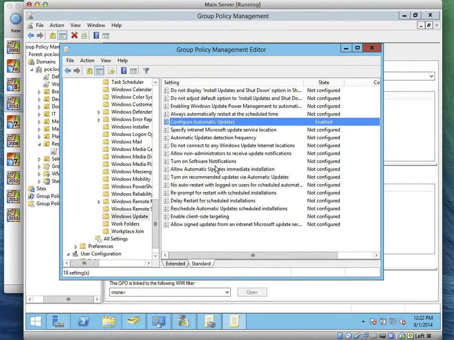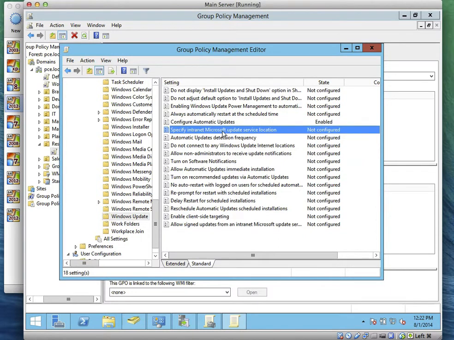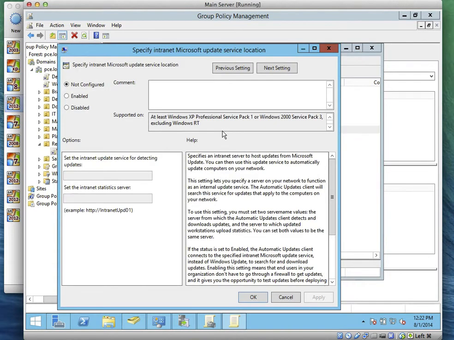The next one is to specify the Microsoft Update Service location. So it says specify. The first one is to specify the intranet Microsoft Update Service location. So we double click on that. Then we click enable. So set the intranet service location for detecting updates.